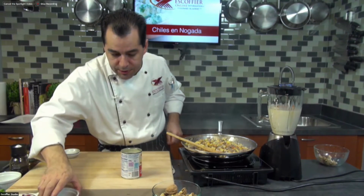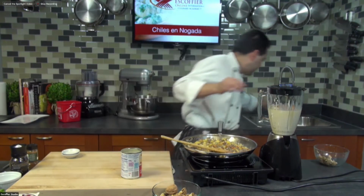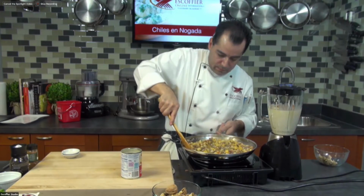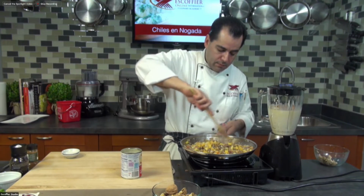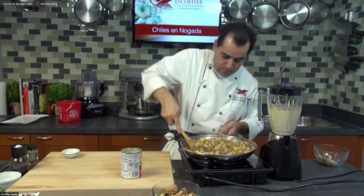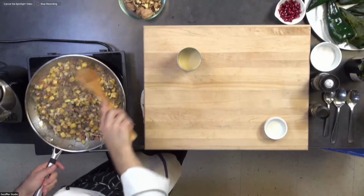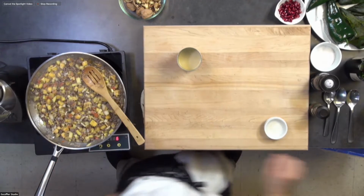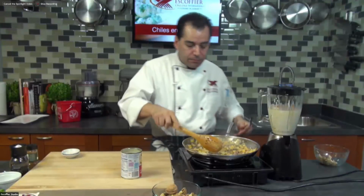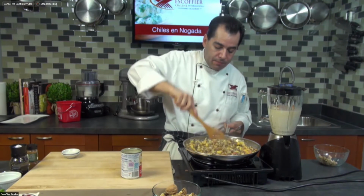I'm going to add a little bit of sherry to my filling here. I'm going to check, make sure it's got enough seasoning in there. Maybe it doesn't need more salt. That's a nice and sweet flavor and all the fruits in there.